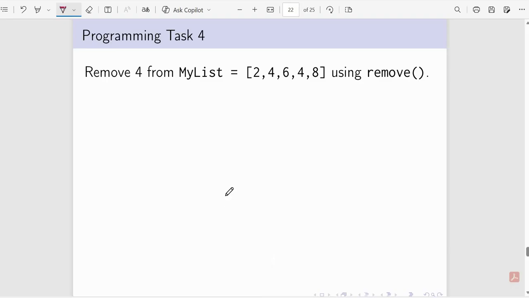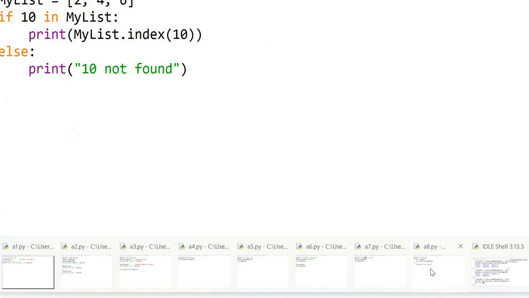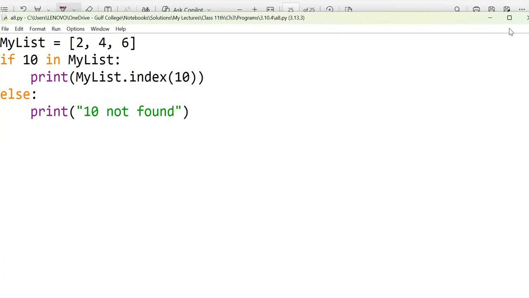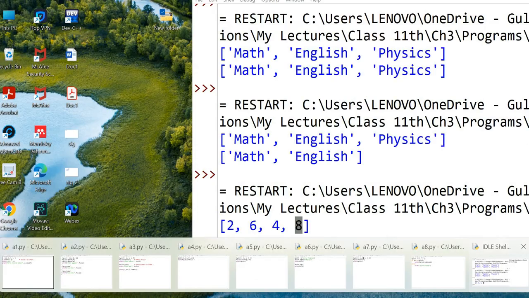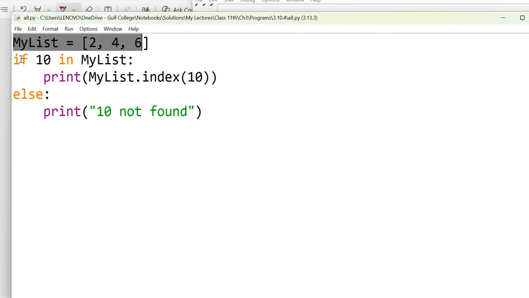Next, task number 5, safely find a value using in before index. In this case, you have written this program. My list is 2, 4, 6. You are writing if 10 in my list, then it will display the index of that 10.